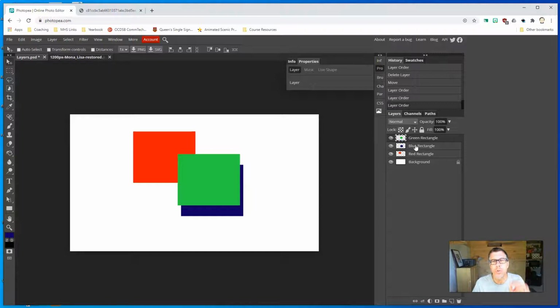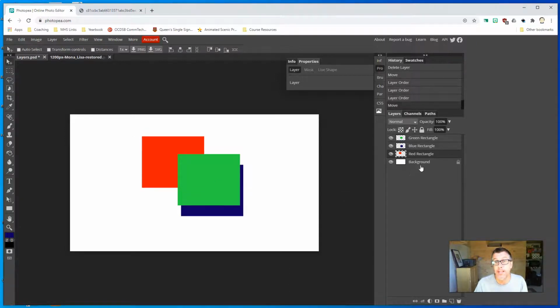It's important to note when you're working with a layer that you have the layer selected, and that's going to come up more in a video that we're going to be doing later. But get in the habit of, if you're going to work with a layer, then you can go ahead and click on it. For now, in selection, we'll talk about how we can fix that. So there I was moving the red rectangle.